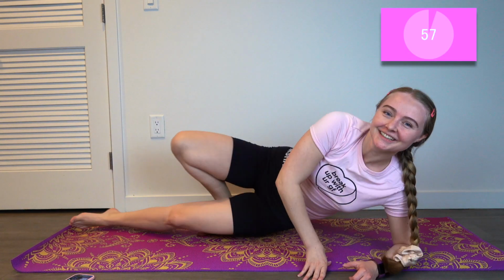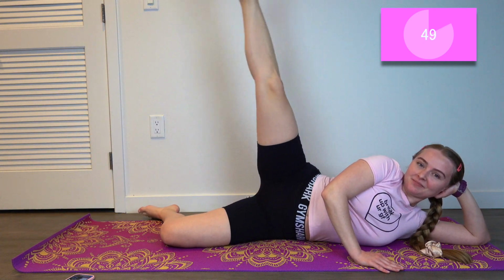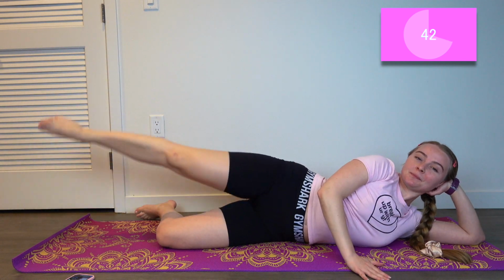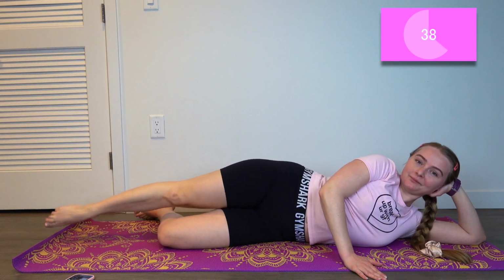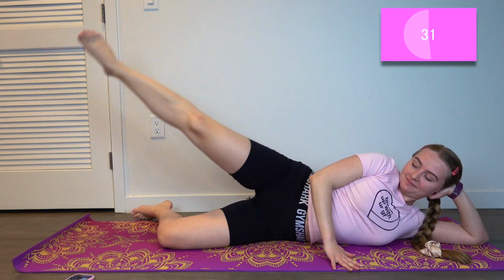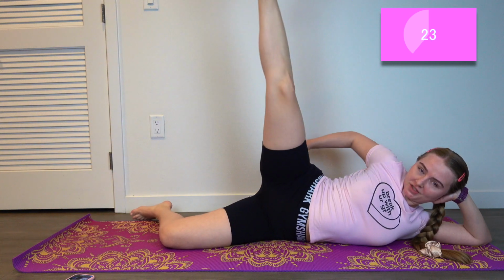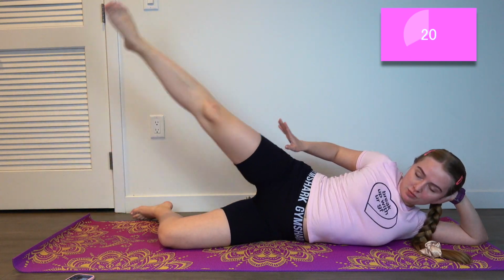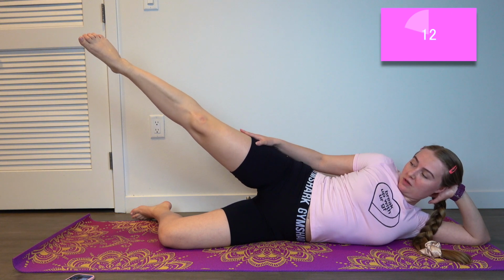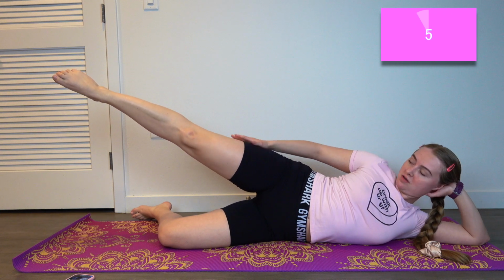And change sides. I hope you do this faster than me. Okay, point your toes. Leg is straight. We are working on side booty right now. I feel like a ballerina. Keep tension in your leg the whole time during the exercise. And let's keep our leg up in the air. You see, everything has tension.